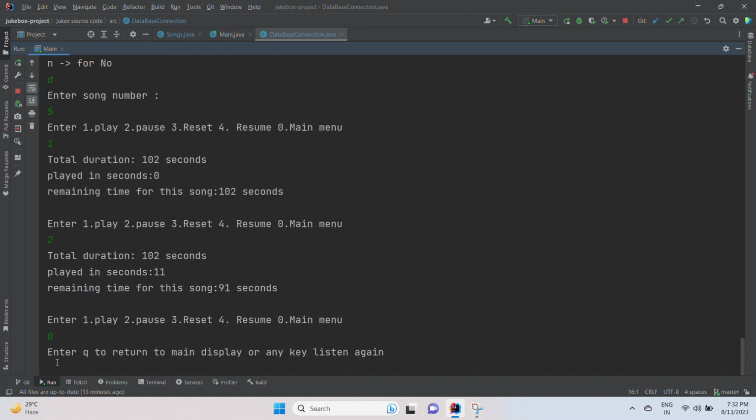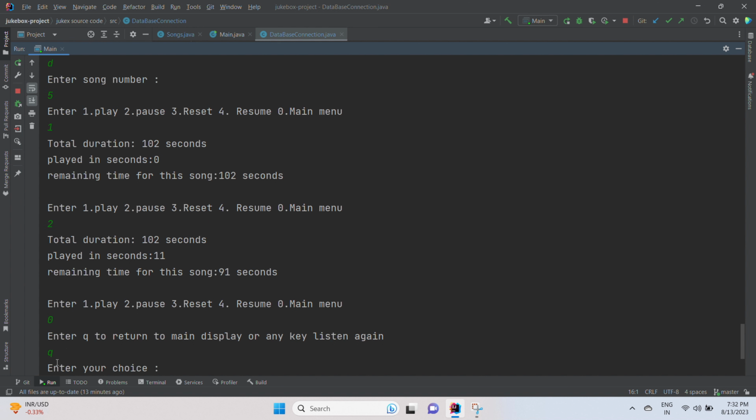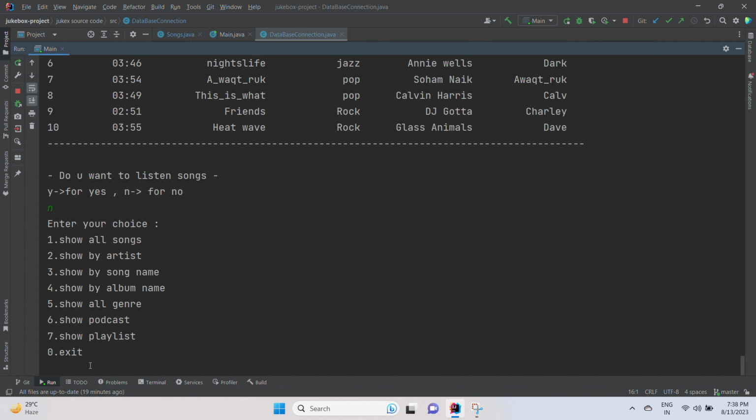So this happens in the process, and till we quit, this application will ask us to enter any key, and we can repeatedly listen to songs. So I will press Q to quit and enter. So we are on the main menu.